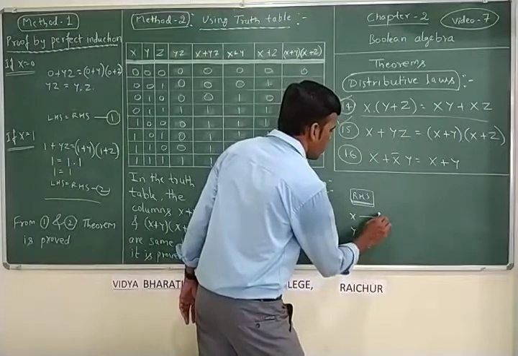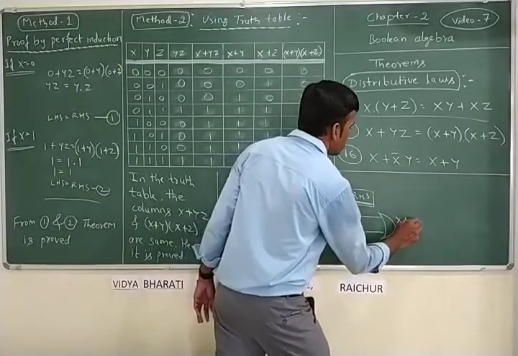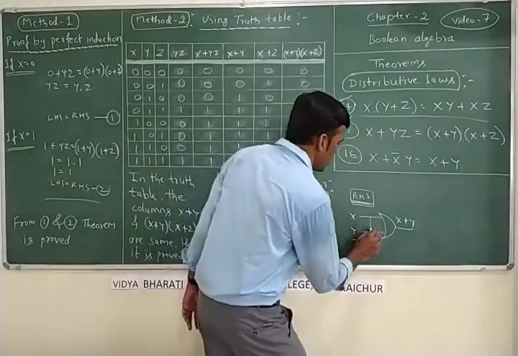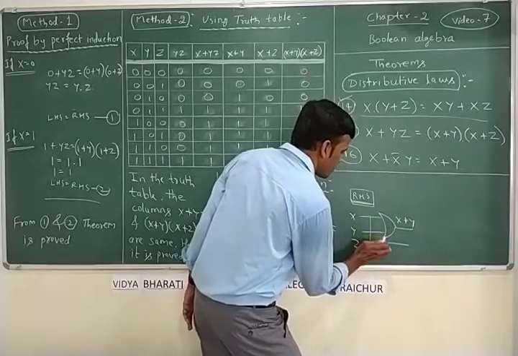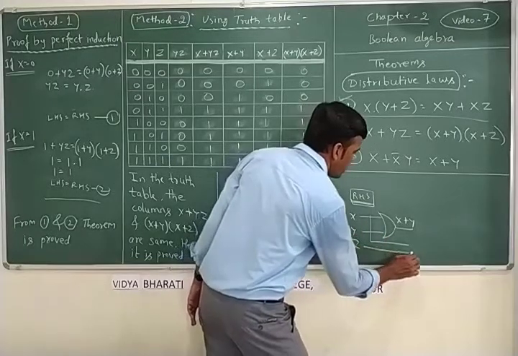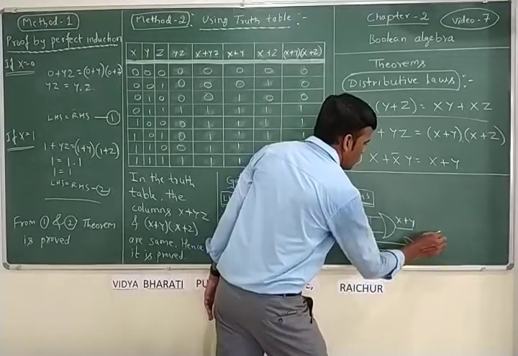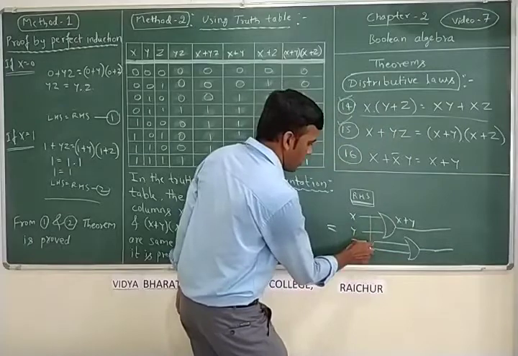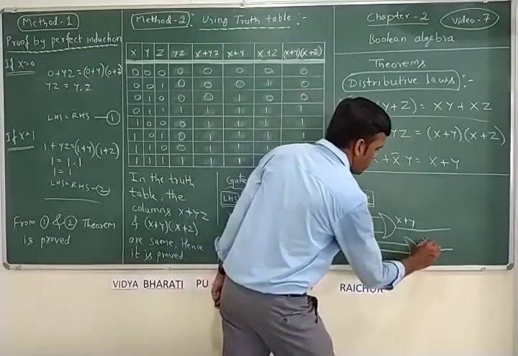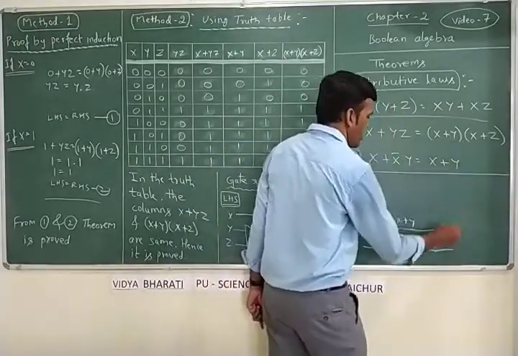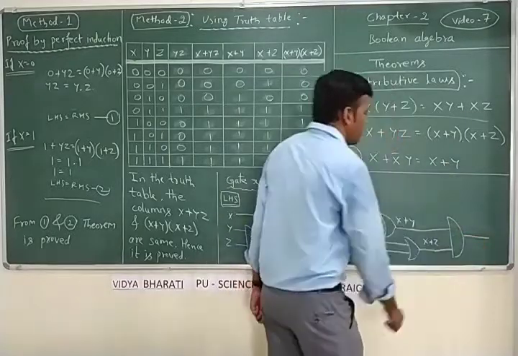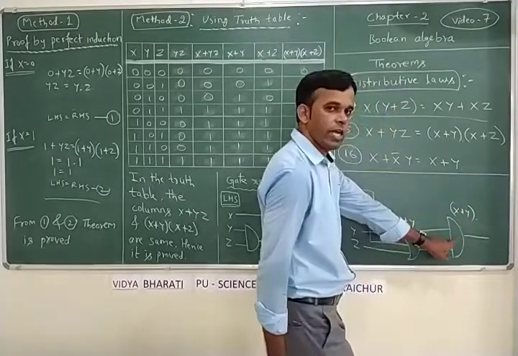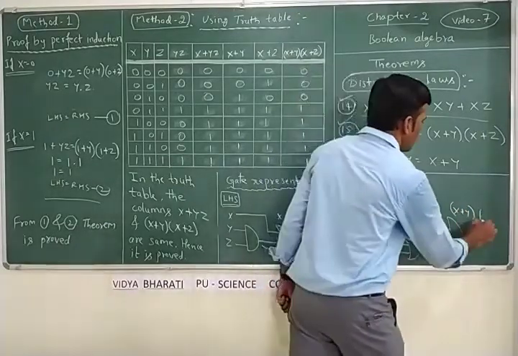Okay, x plus y and x plus z. So x and y OR gate. So then it will become x plus y. So now the x plus z. So x line will take like this. Okay, this is the line z. Again you need OR gate. So this OR gate result is what? One line is x, the other one is z. So x plus z. Finally we need AND gate. So one line it is x plus y, dot for the AND gate. So x plus z on the other side.